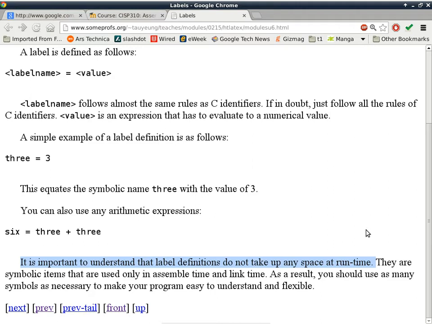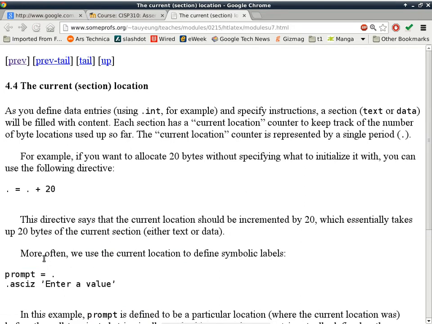I'm assuming that most of you already understand the importance of using symbolic names whenever possible, so that you don't use literal constants at all within your program. All right, and we'll re-emphasize that point over and over again.